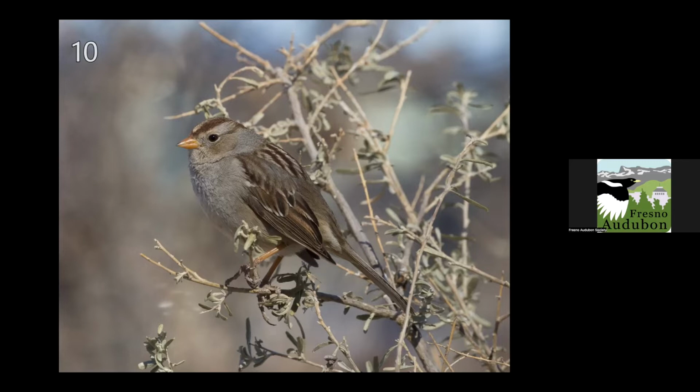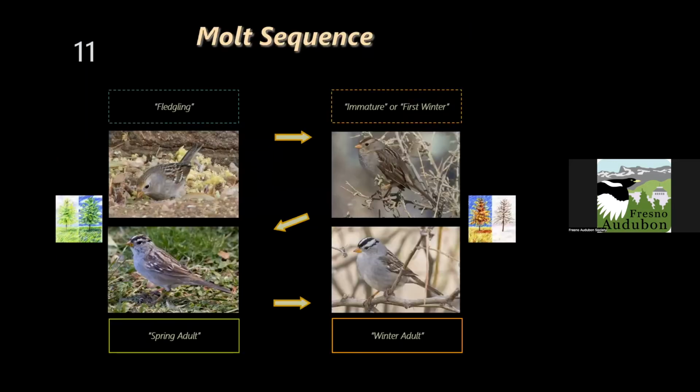And so I wanted to at least talk a little bit about the molt cycle that we see for our Zonotrichia. Now, Zonotrichia is one of those genera among our sparrows where we can actually have an immature or first winter plumage. And so during the wintertime, we might see individuals that look very similar in size and shape, but their markings are different. And sometimes that throws people. There is a fledgling plumage, but generally we don't see that by the time they come down from migration to overwinter. They're just in their first winter plumage.